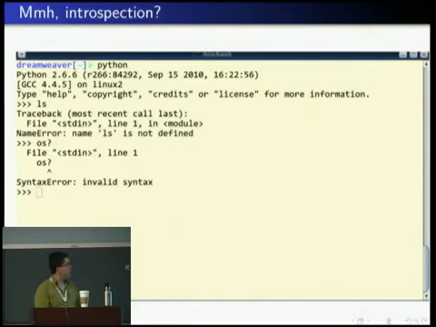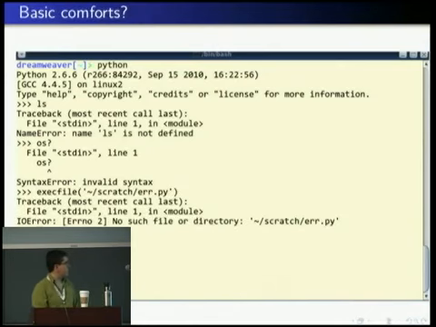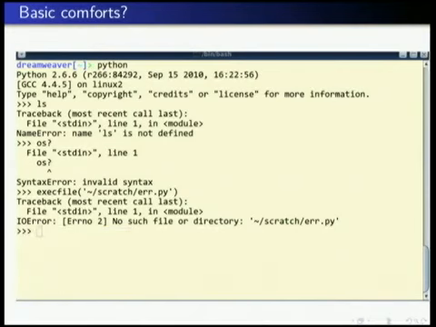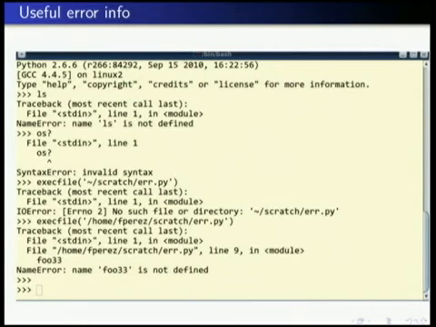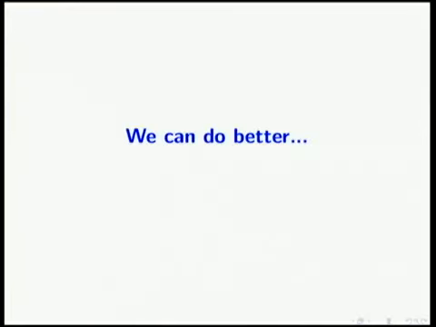If you have a module imported and you ask what is it, and you think, oh, maybe the question mark would tell me, that doesn't work. If you try to execute a file and you give it a path with the tilde syntax, it doesn't find it. If you give it the full path and the file happens to have an error, the error messages are not terribly informative. You have a lot of black text on your terminal that isn't very well delineated and demarcated. I think we can do a lot better than this. If we're going to spend all of our day working interactively, that is just not sufficient.